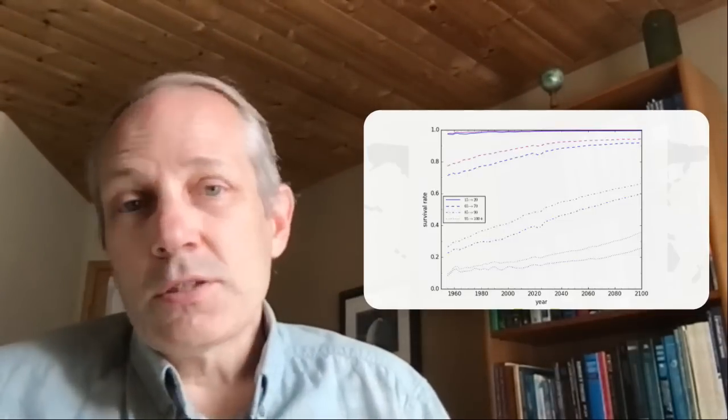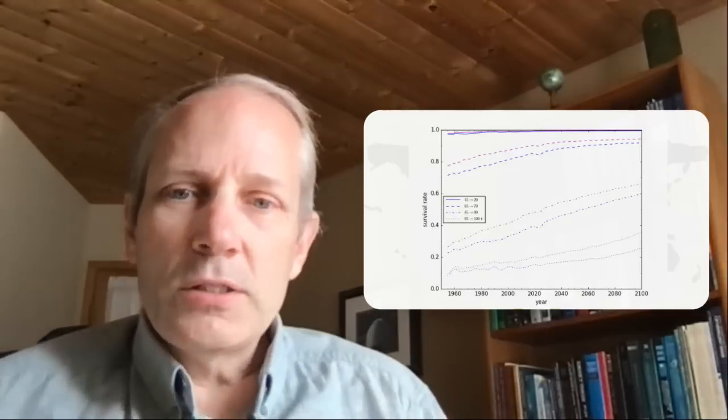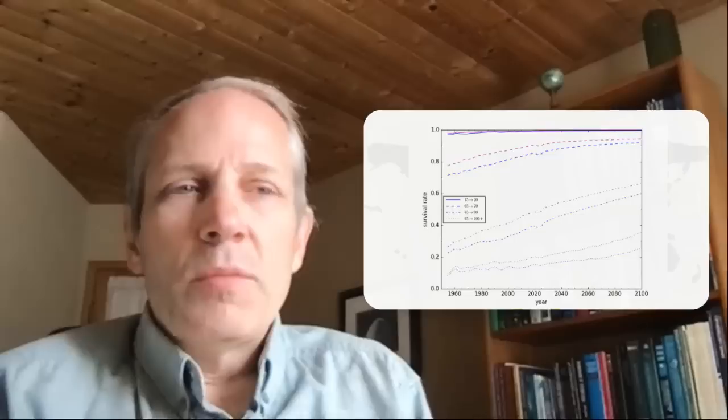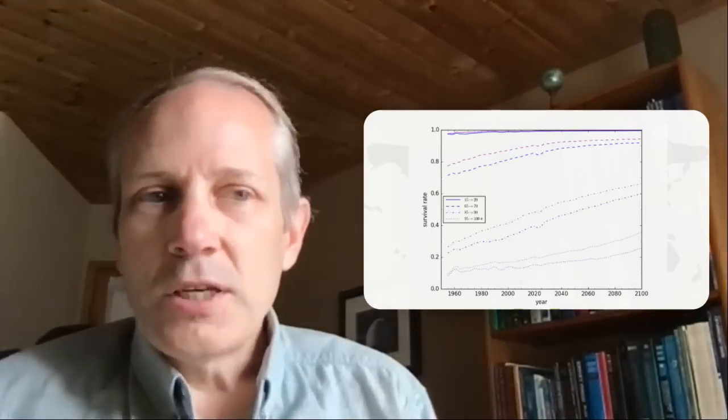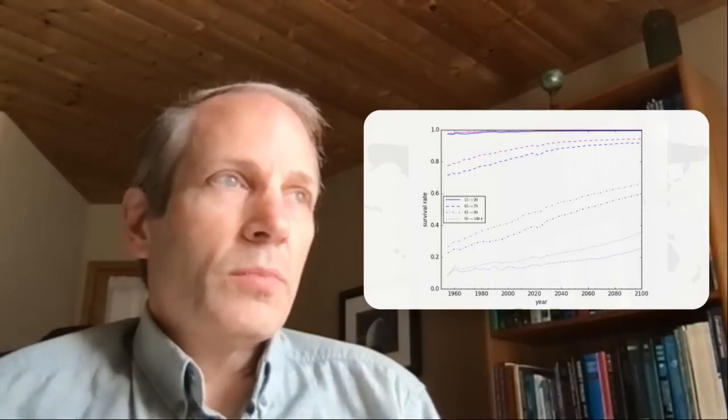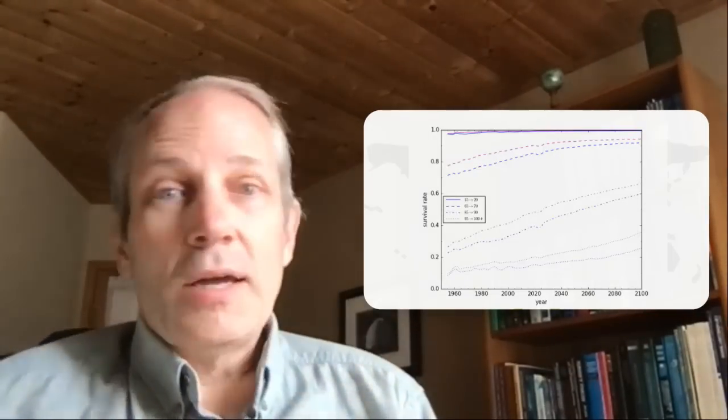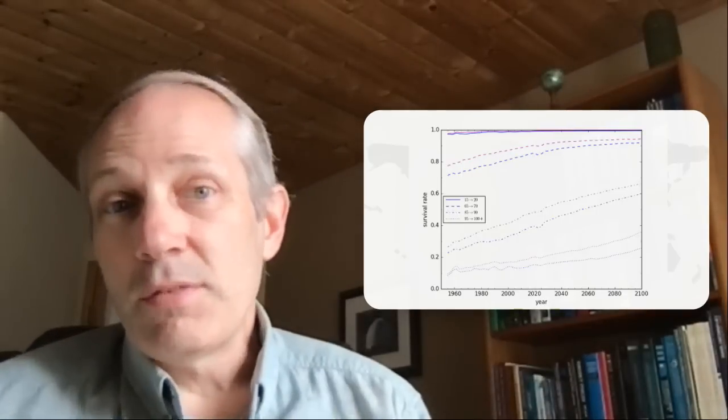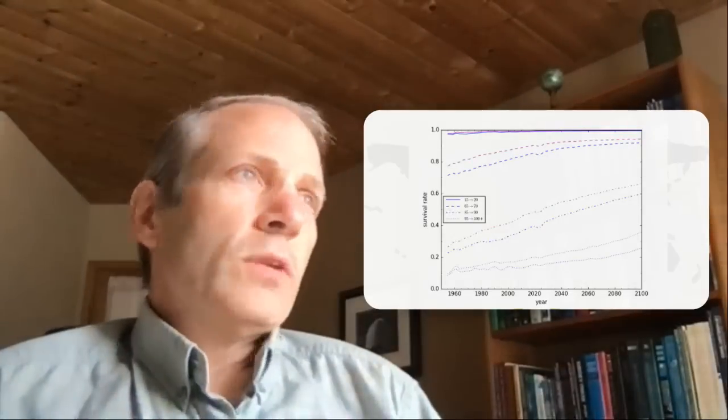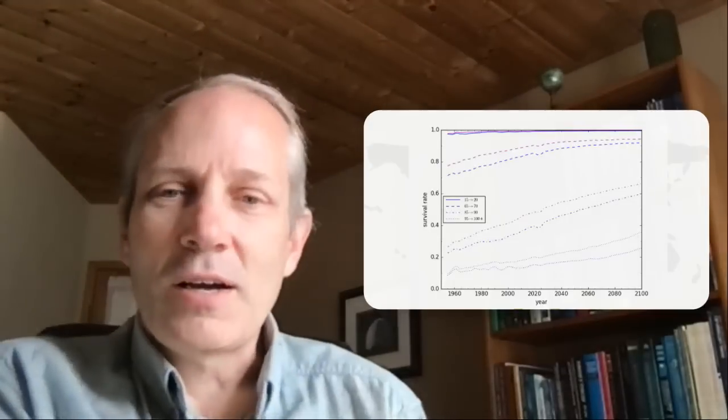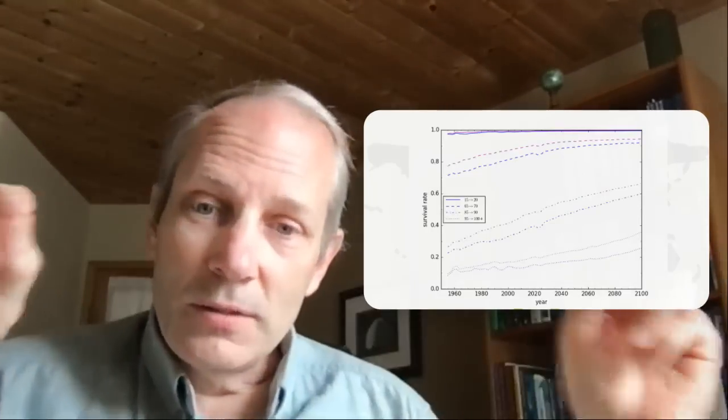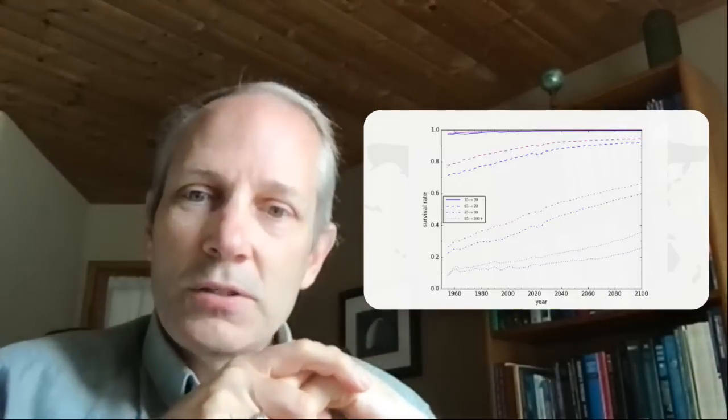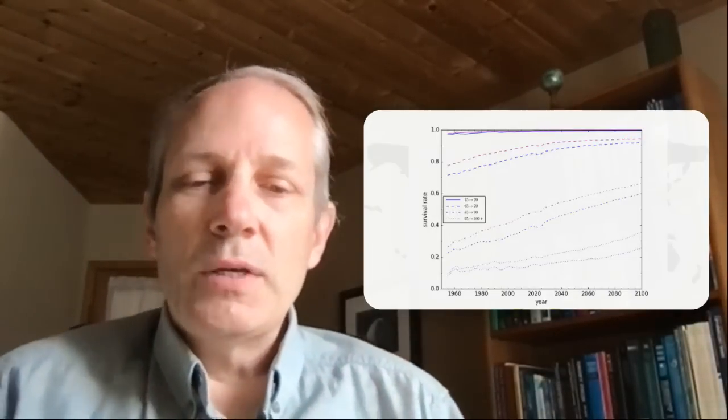Life expectancy in the US has actually declined a bit in the last few years. So we don't know that it's monotonically going to increase. There are a lot of challenges out there. We've got this century is going to see a collision between growth and planetary limits. We've got resource issues, energy issues, climate change, ecological issues are huge. One to 2% per year annual decline of insects and birds. In my lifetime, the average decline in vertebrate population to 70%. It's huge, it's enormous. And so we don't know that things are just going to keep doing what they've done. That's a context that's based on inheritance, spending one time resources, and it's grossly unsustainable. So I allow that maybe things just stabilize at today's levels, maybe, but they could also decline a bit. That's a real possibility that I think should be entertained and understood.